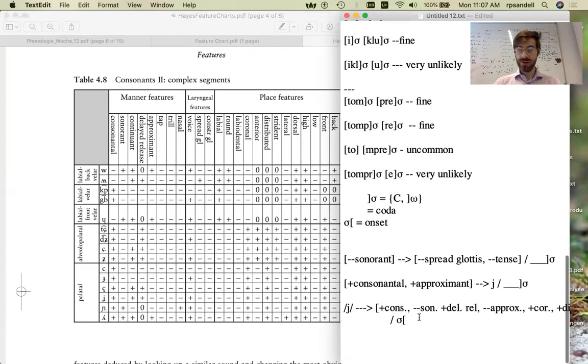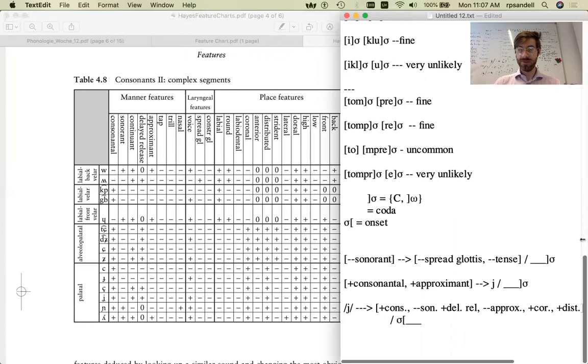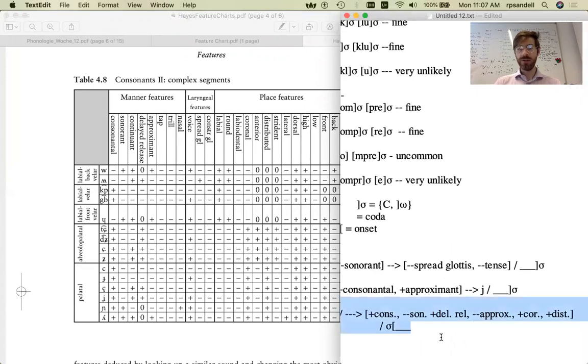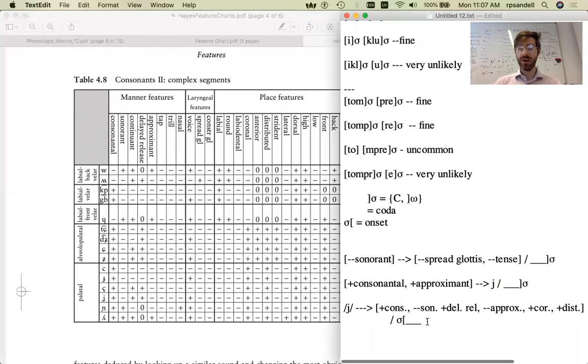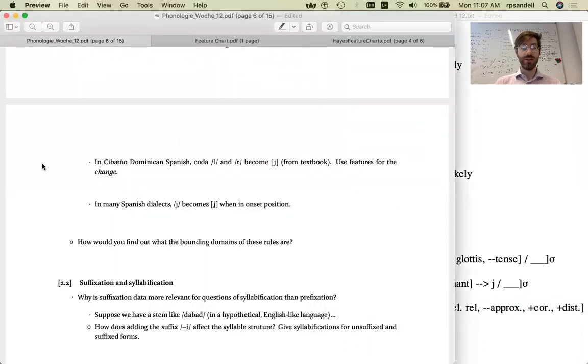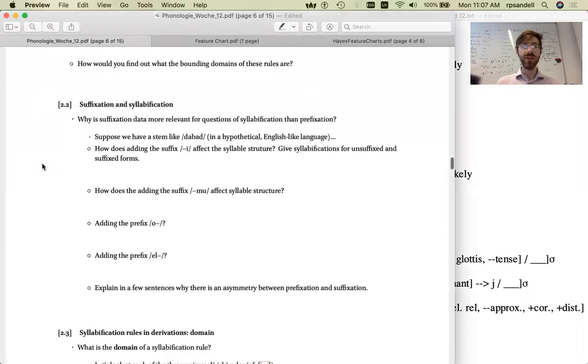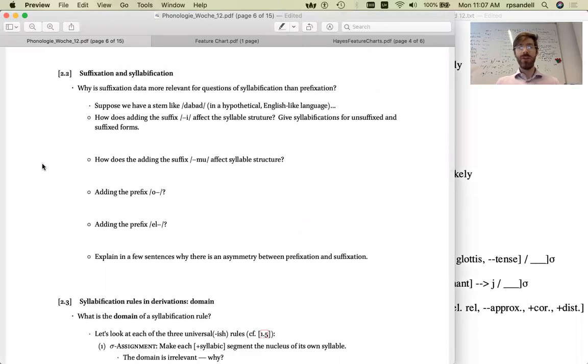Okay, so there's our change, and remember this is occurring at the beginning of a syllable. If you didn't follow all the feature changes here, that's fine. The important thing for today was to notice that this change takes place at the beginning of a syllable. Let's think now about how syllabification could potentially interact a little bit with morphology as well, and what things could change.